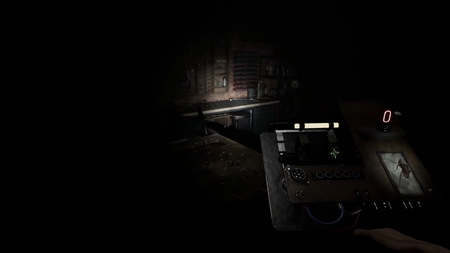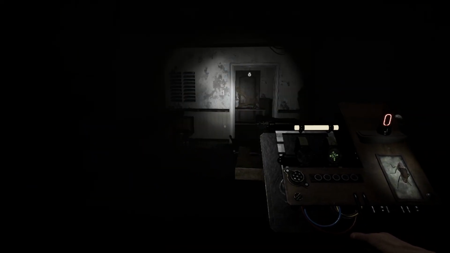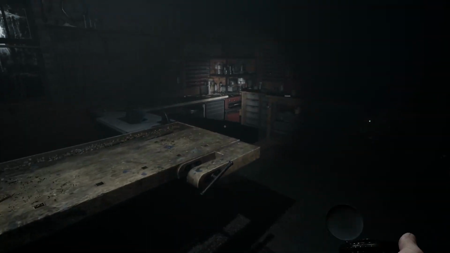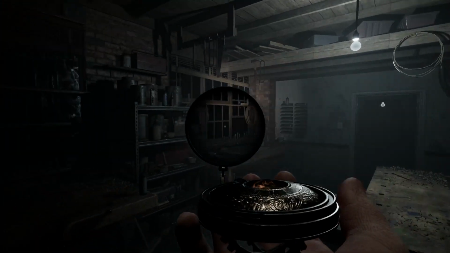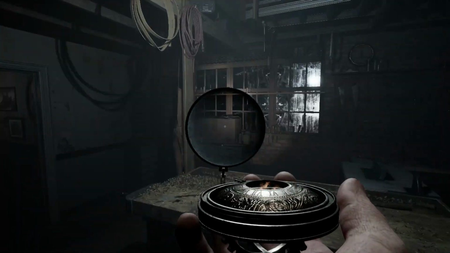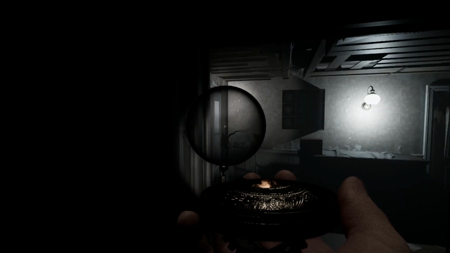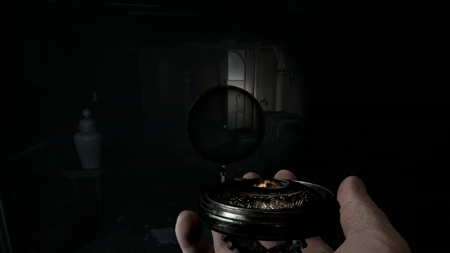So let's head back here in the workshop, see if we see anything. We're picking up another sound here. Let's get the light on there. Give the looking glass a little look through. Little quick scan through just to see. Not picking up anything.